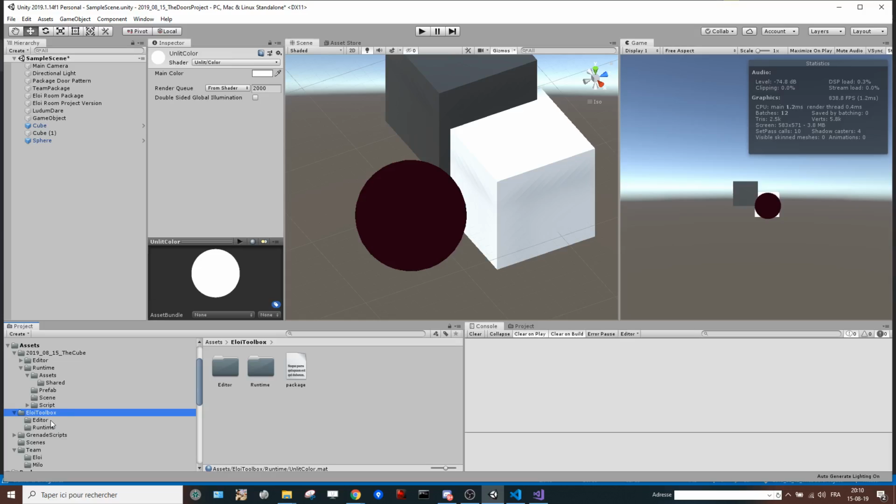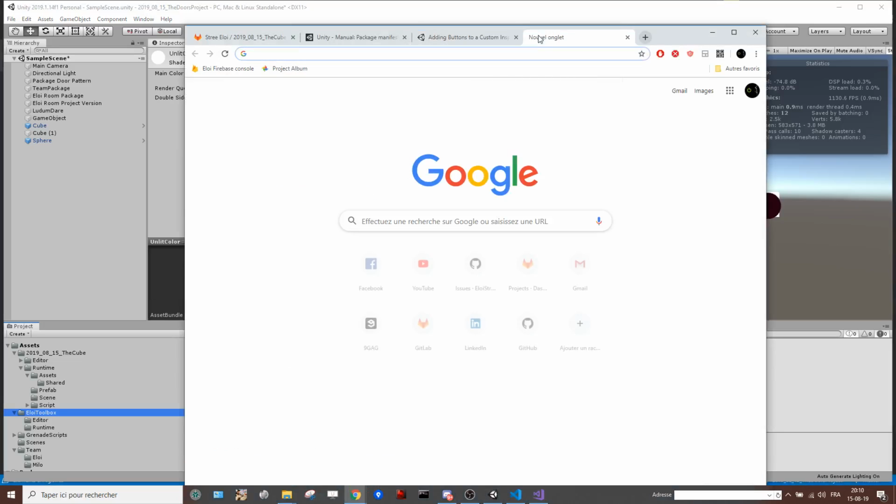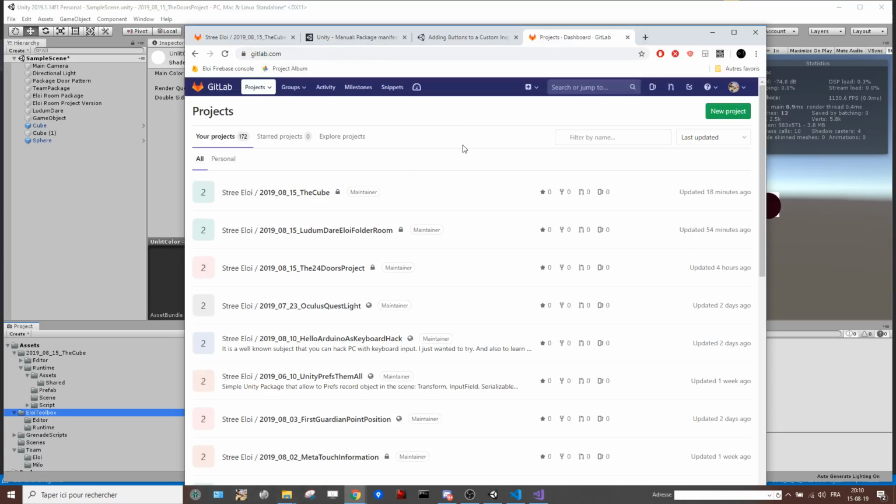is in the other part of the world. So how can we do that? We need to create a Git. So let's create a Git. For example, go to GitLab. You can use GitHub, GitLab, or whatever you want. I will use GitLab. Remember that GitLab, for those who don't know Git, it's just a server.